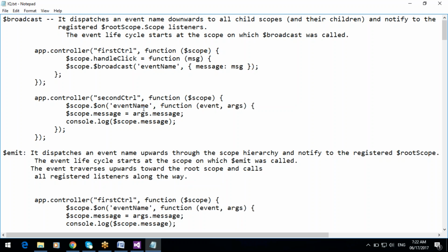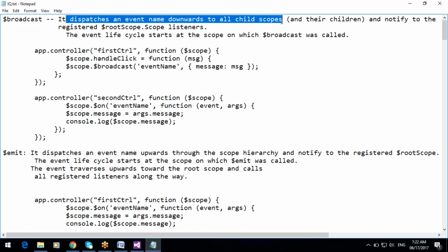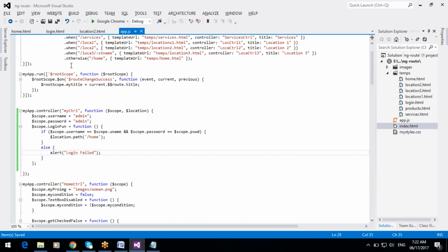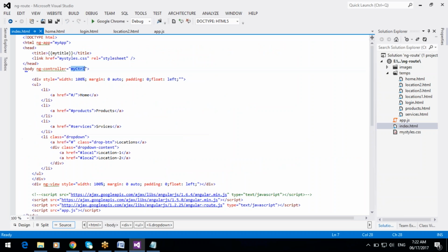Broadcast is nothing but dispatching an event handler from the root scope. It dispatches an event handler downwards to all child scopes. So we can use a number of controllers within a controller. We can use child controllers, right, in AngularJS. Here in main home.html, index.html, we have the controller.